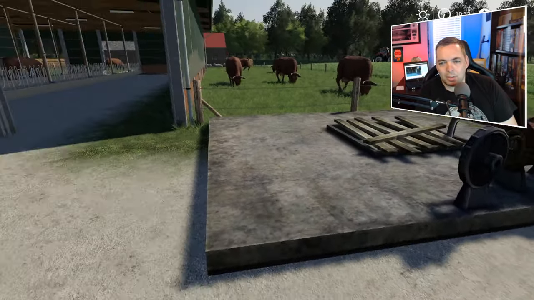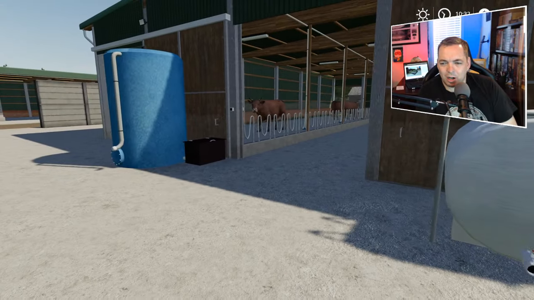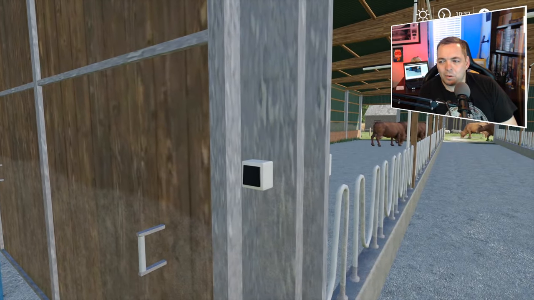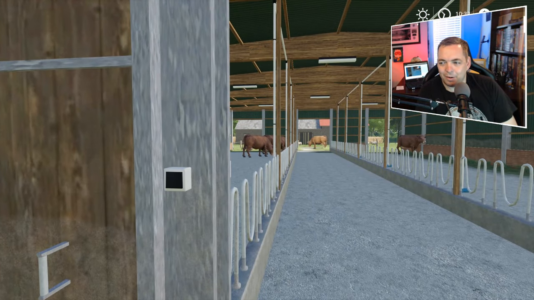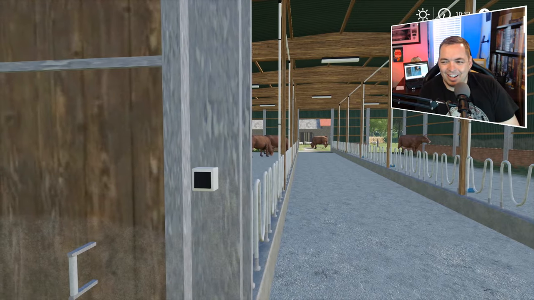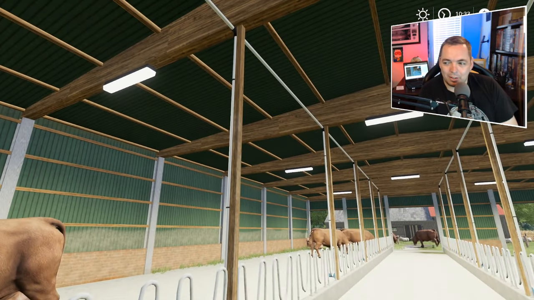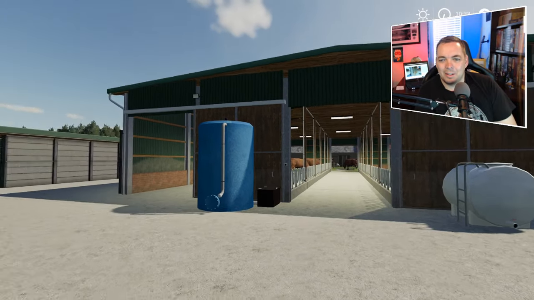You got your slurry, of course, and then water over there. I don't know which one is water off the top of my head. One of these obviously is water. I haven't fully tested that out yet. And then, of course, you've got the lights. You can kind of see lights on the outside. Actually, if you watch the cattle down the far end, a little disco tech light show going on down there. Nice. And then you got one on the inside as well for the interior lights. Looks good. Like that. That looks good.